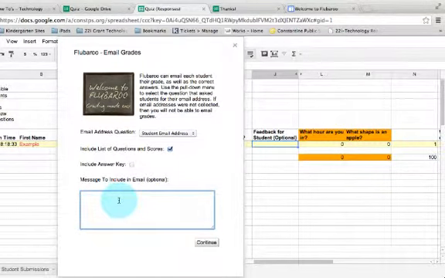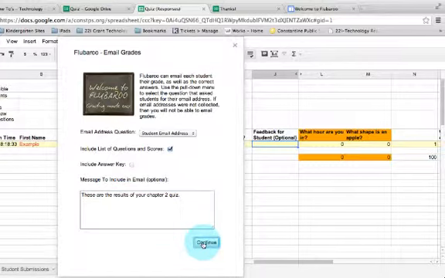But if you want a message to the entire group, you could say, these are the results of your Chapter 2 quiz. And then you would say continue, okay, and then it's going to email out. I'm going to say continue, but I know I have an email address that's not active, and I did that on purpose.